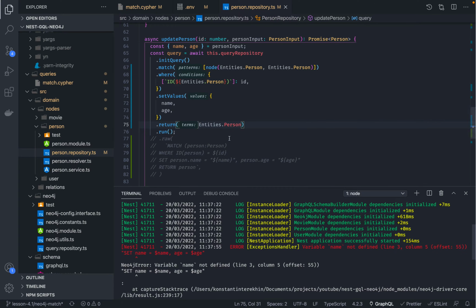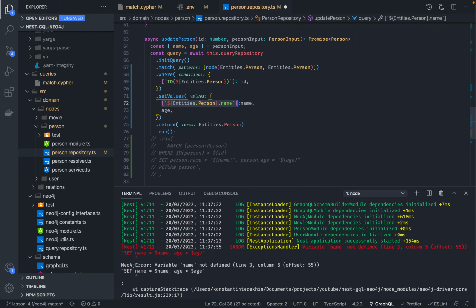Yeah, it doesn't understand. So we need to add a person like so. It's going to be entities.person, and here we need to wrap it into a string. Like so, and here will be name.